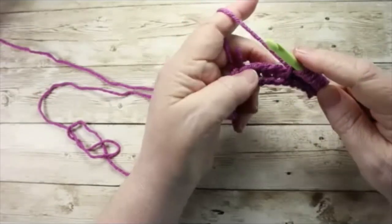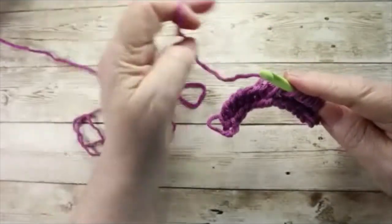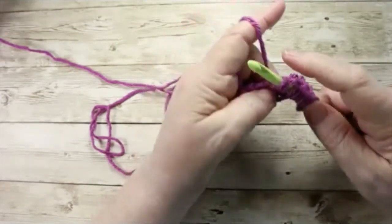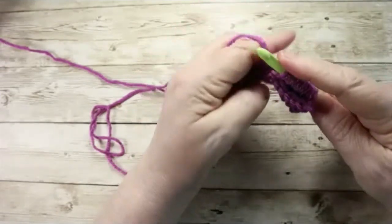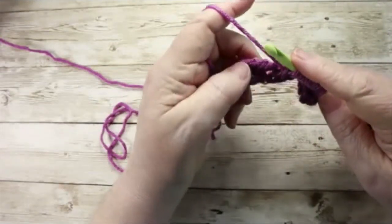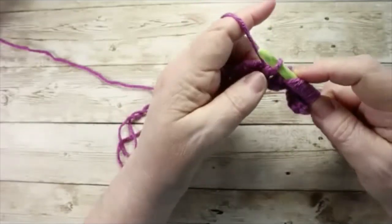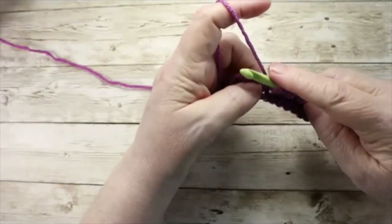Go through the next 2, yarn over, pull up a loop, then go through that first bar of the 2, yarn over, pull up a loop. Go through 2, yarn over, pull up a loop. Go through that first bar of the set of 2, yarn over, pull up a loop. Then go through that first bar, yarn over, pull up a loop, and you'll do that all the way down to your last 2 stitches. And we have reached that point.